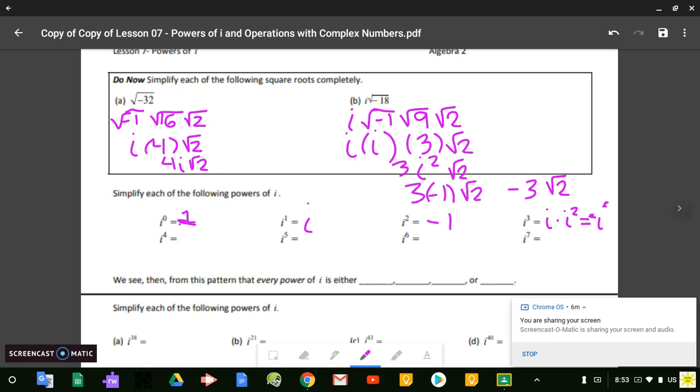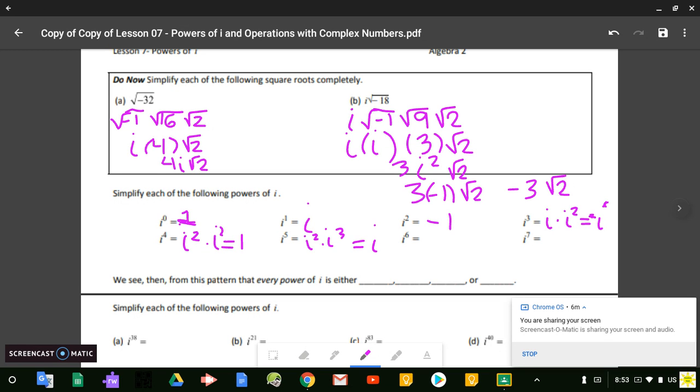So far we have 1, i, -1, and -i. Now, i to the fourth, you could think of that as i squared times i squared. Well, that's -1 times -1. That's going to be +1. Here, i to the fifth, i squared times i to the third. I should break it down into things where I already know what the values are so I don't have to do extra work. That's like saying -1 times -i. So that's going to be +i.